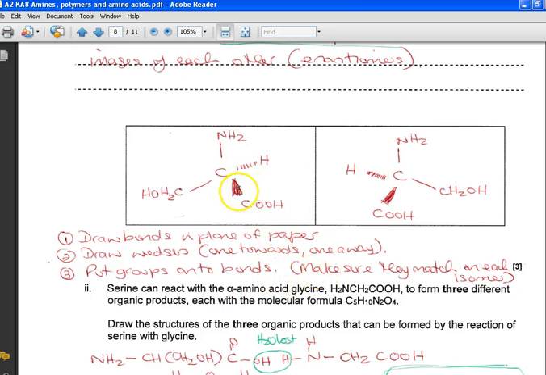The important thing is that the groups have to be on the same bond. So on your wedge coming forward, I've got COOH, and on this one I have to also have COOH. And if you look at this, you can see that if this was a mirror, this is a mirror of this. This is in the same place, and this is in the same place. So you have to use your common sense here as well. Think about what something looks like in a mirror.